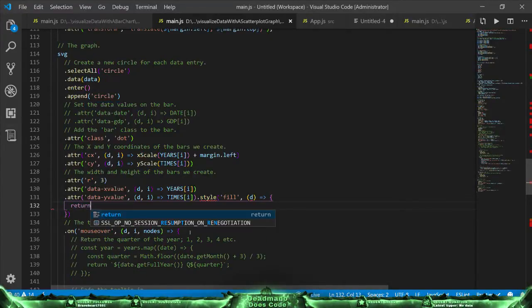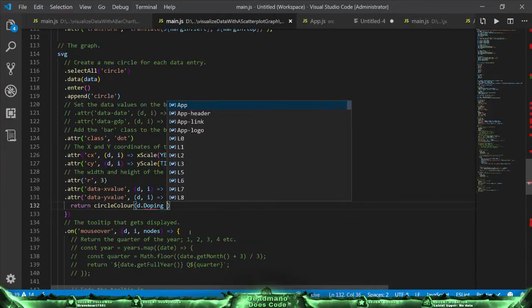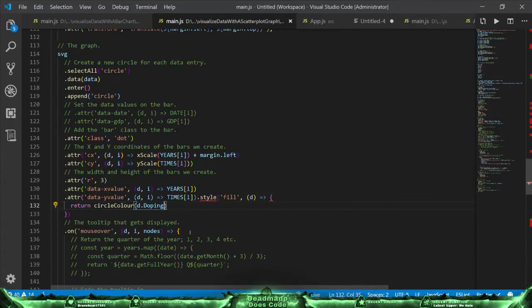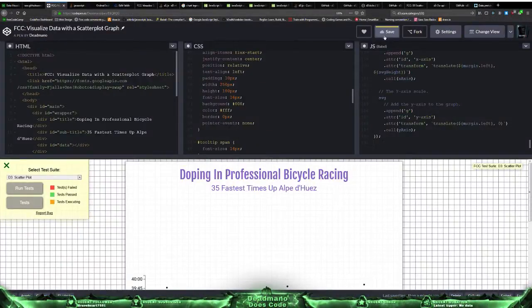We need a return circle color, if I understand that correctly.